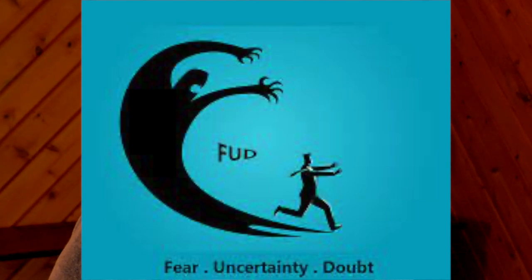All FUD moments. Fear, uncertainty, doubt. I have them every single DIY. I've never done a wood burning on cherry. Is it gonna work? Is this gonna look good? What am I gonna do? All those just stall me in my tracks. But that inner all FUD moment does not stall me for long. My question is, what is your all FUD moment? What holds you back? And how do you get through it? In the comments below.